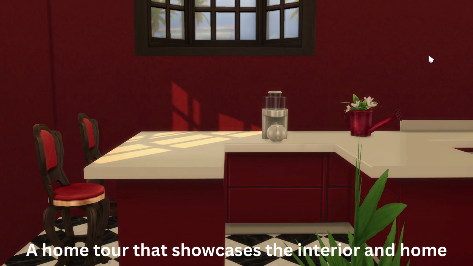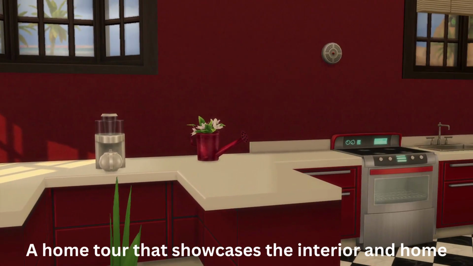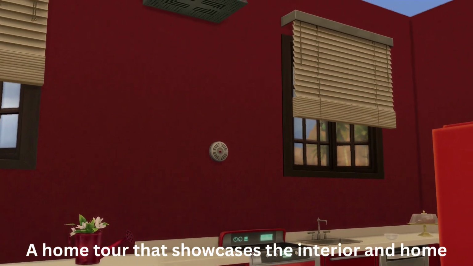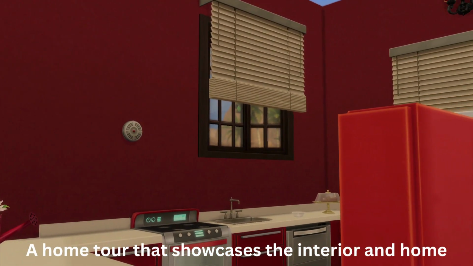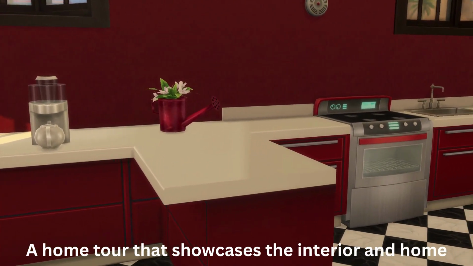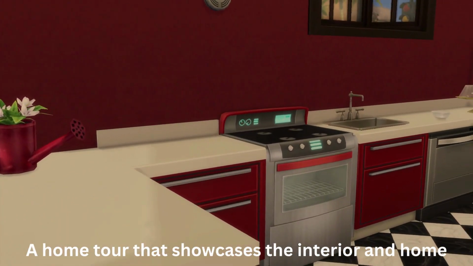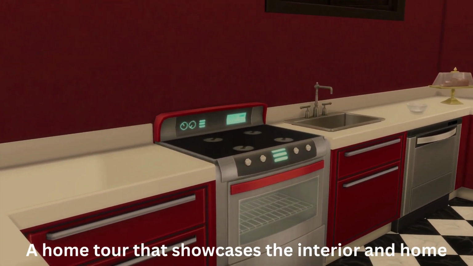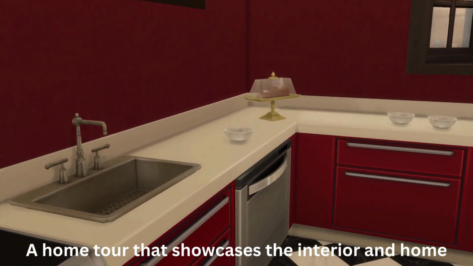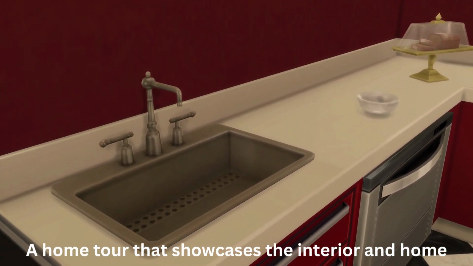Okay, so let me show you the house that I built. So let's have a look at the kitchen. So this is the kitchen. The cooking range. We just had a lunch here, so the bowls are here. That's the sink.